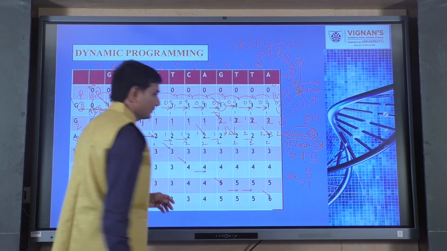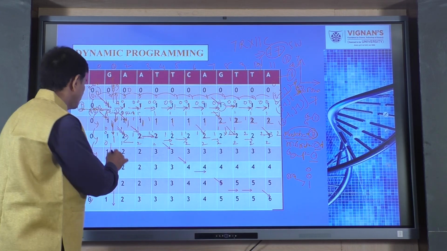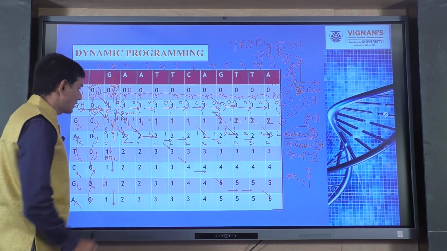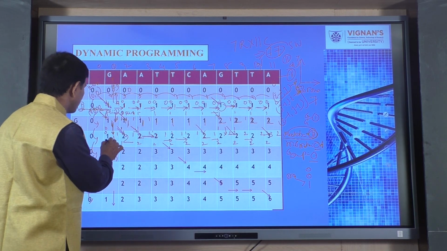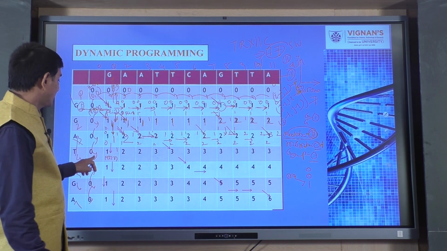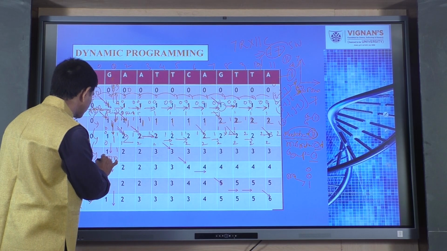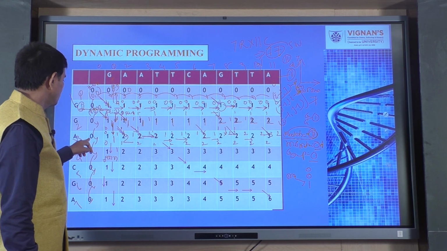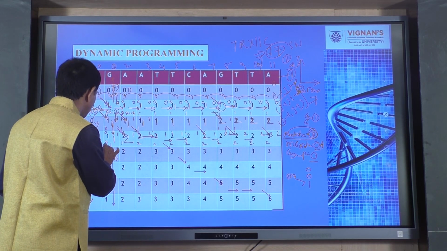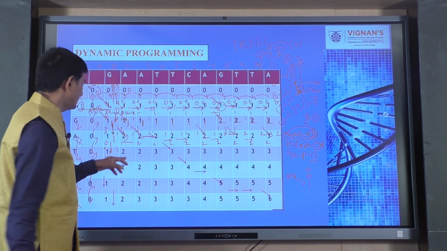Similarly, here for this particular cell where the address of this cell is f of i comma j, change in row, i minus 1 comma j, is 1, change in column, i comma j minus 1, is 0, diagonal change in both row and column is 0, and then mismatch. So, maximum value of 1.